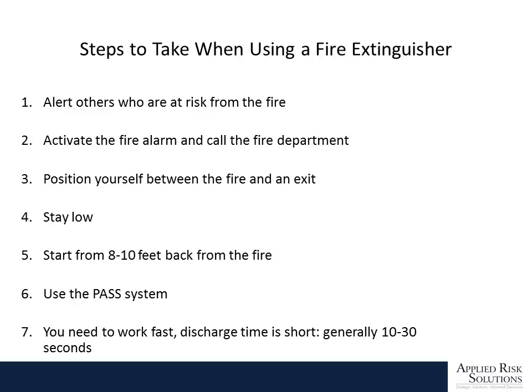If you feel it's safe to fight the fire, obtain a fire extinguisher and position yourself between the fire and an exit. Stay low. Start from about 8 to 10 feet back. Use the PASS system. And you need to work fast. Discharge time is short. A fire extinguisher will generally be fully discharged between 10 and 30 seconds.